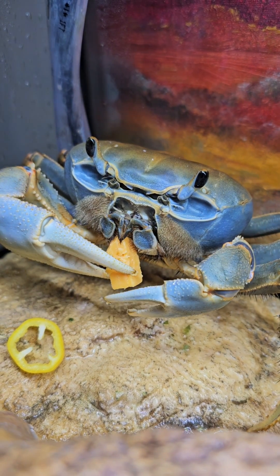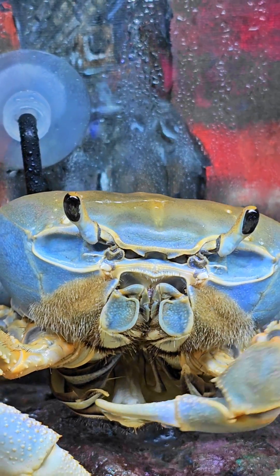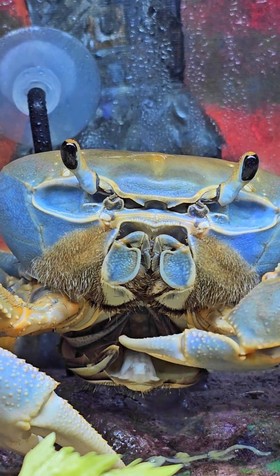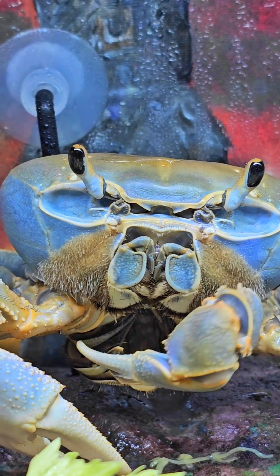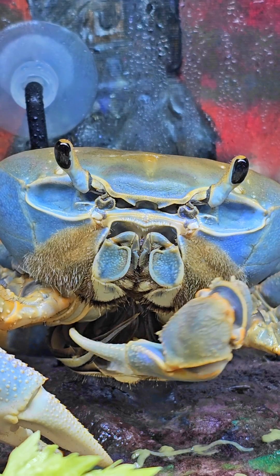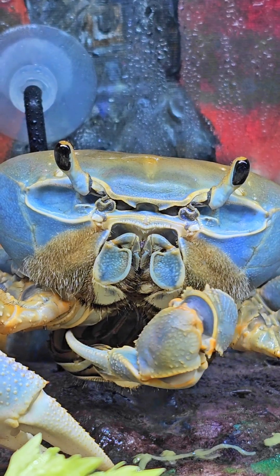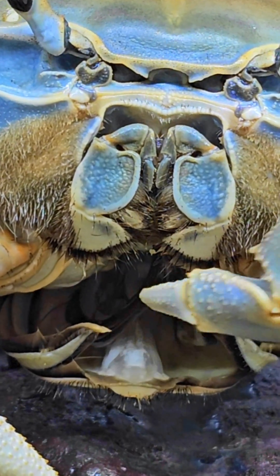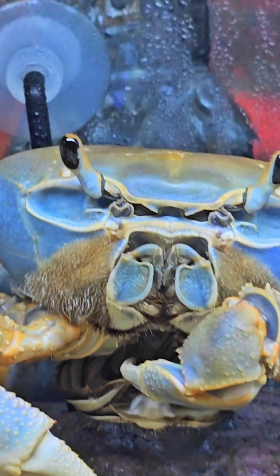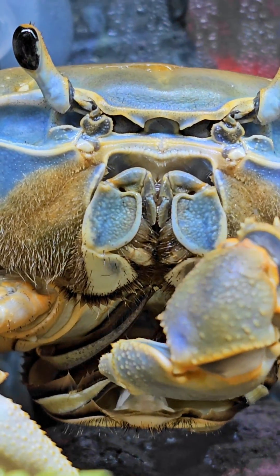Okay, here you go. Similar to a cat or dog licking themselves, this is how Howie is cleaning her undercarriage. It does seem kind of gross, but you know, it is nature and this is how she does it. And I'm just as shocked as you are, because I have never seen this before either. If you're wondering what that white part is down there, I'll circle it — that is the end of her digestive tract. That's actually her butt, so it's all a part of it under there.